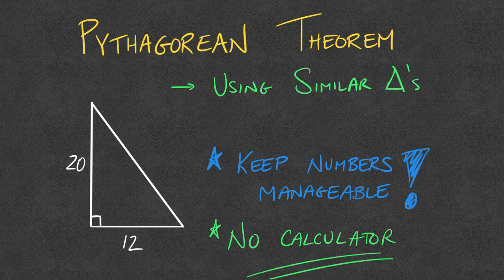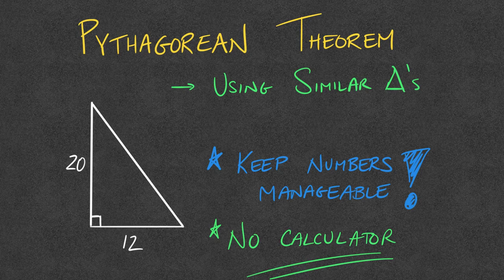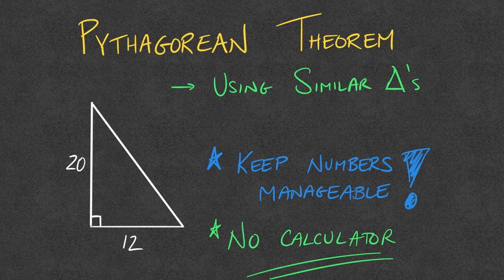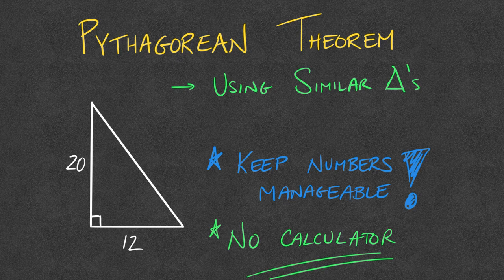Hey everybody, this is a video on a method that I came up with, at least I think I came up with it, as I was going through problem solving. And it's a method of using or working with right triangles and using similar triangles and proportionality to keep my numbers manageable. Which means I'm trying to work with no calculator for as much as I can.